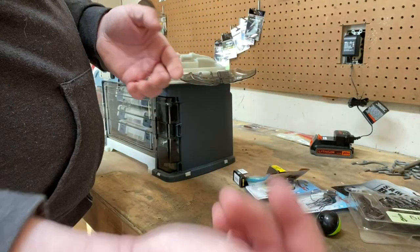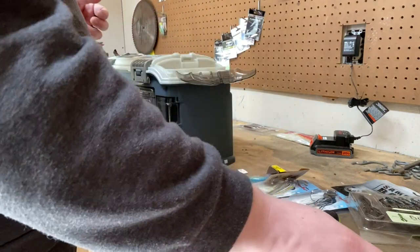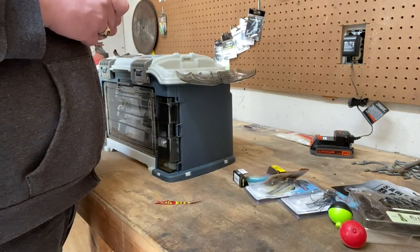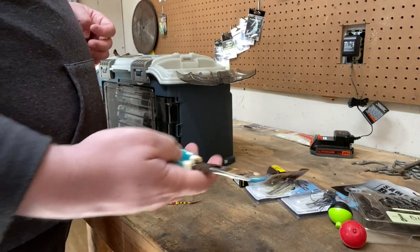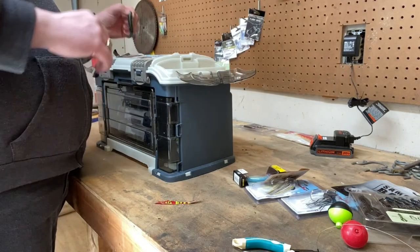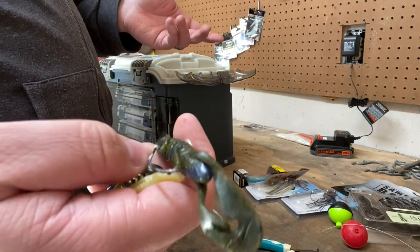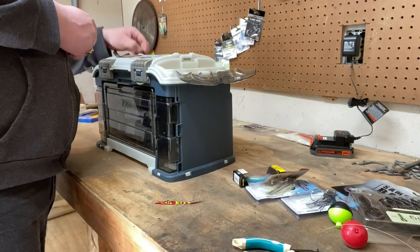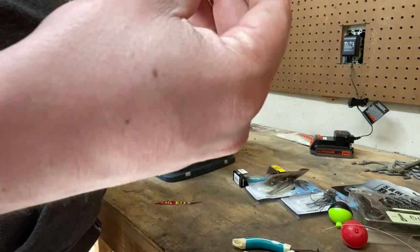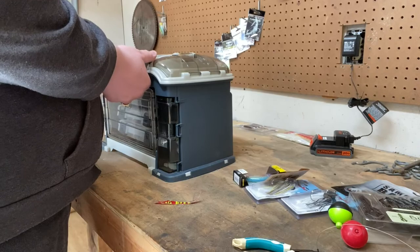Here's a bobber — not much special about that. Looks like another random craw — I have more of those, just going to throw that one. Some sinkers. I wish I had brought down some disinfectant wipes to wipe down this whole tackle box. Another bobber. Pliers have looked in better shape, but hey — they're fishing pliers, just to remove a hook if we can't get it with our hands. Here's a steel lead hook and a bunch of random stuff just thrown on the top. Most of it's going to get thrown.